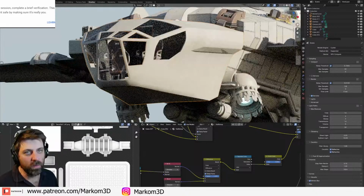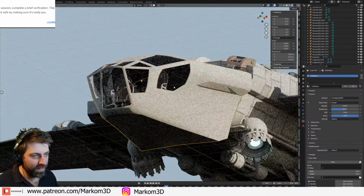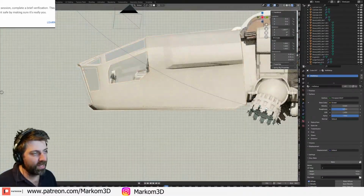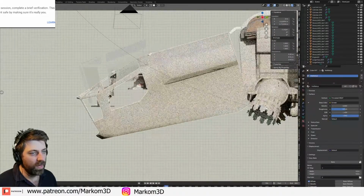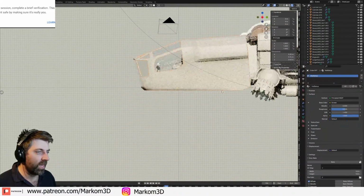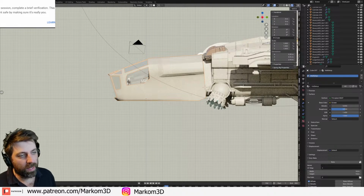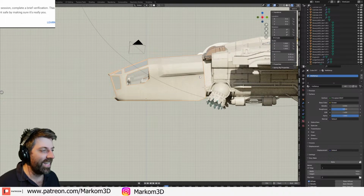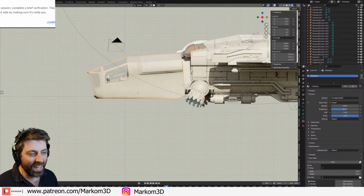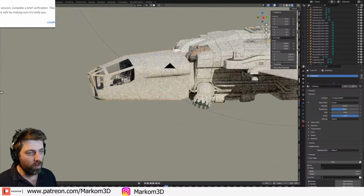Oh, but that looks cool. The snoot drops. I see what you're saying. So it goes like here, 3D cursor, and then it all drops together like that as it's coming to land. Interesting. I mean, at the end of the day, once everything is parented, we probably could. All that would need to change is this next section in here. So, nice. We could probably put some hydraulics and such all through there.